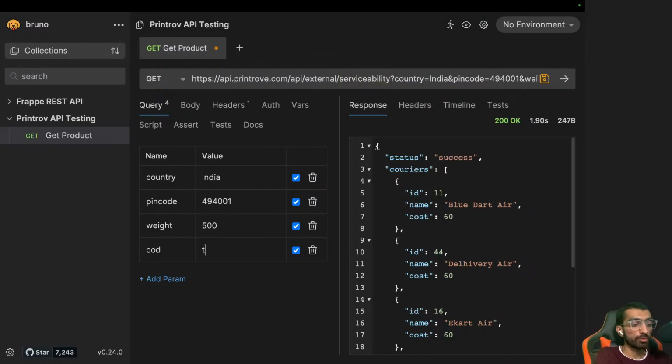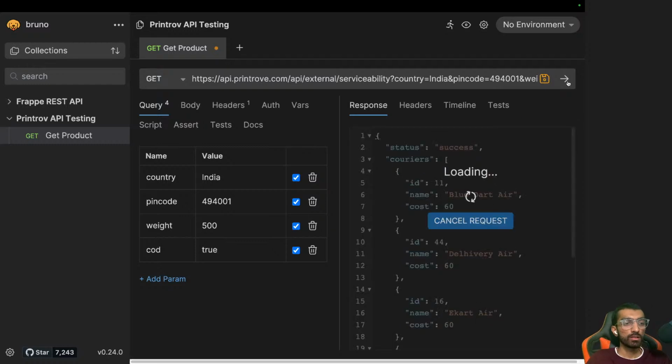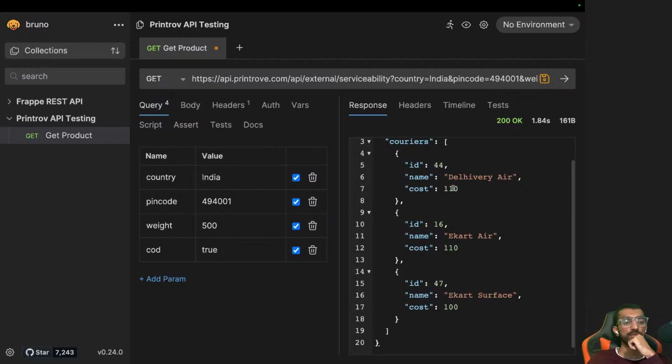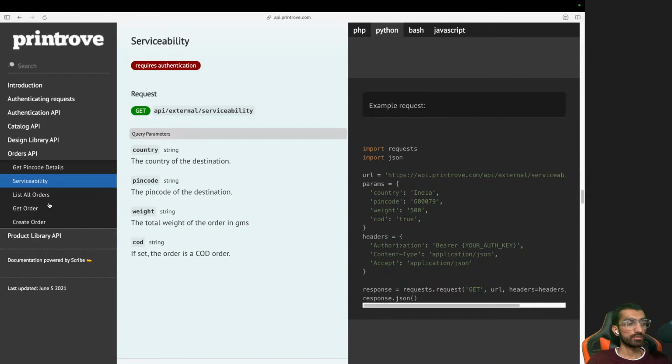Let's keep it to true. So these costs are all in INR, and this is the ID that we need to pass in our create order API as the courier, right?